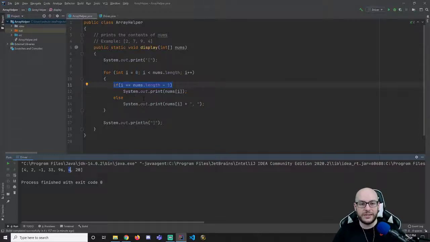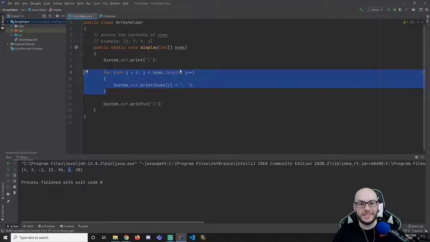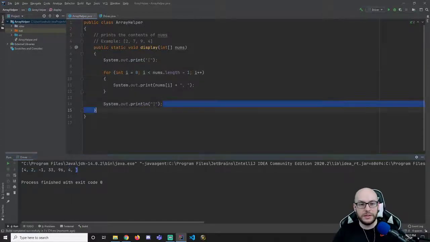So here's what I actually recommend. I'm going to back this up. Literally Control Z here. Think about something else that controls our loop. What if I just stopped one element early? Meaning I'm going to do this for all except the last element. Okay, if I were to run this right now, you would see everything but the 20 along with our comma and space, and we still end up with our bracket because it's happening here.